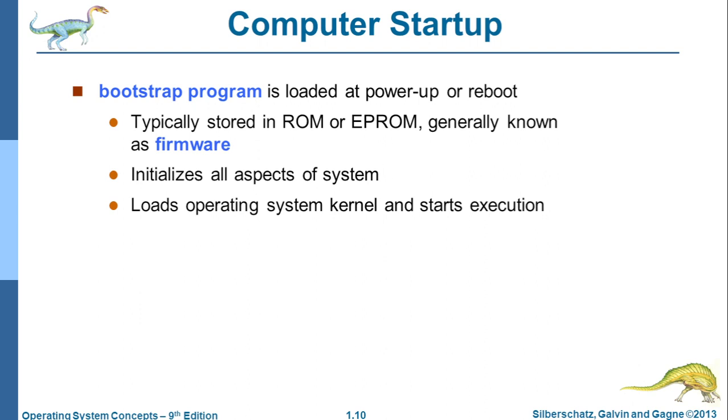When we switch on the computer and power up or reboot it, the first program which is loaded in the computer is called the Bootstrap program. It is typically stored in EPROM and generally known as firmware, where the Bootstrap program resides. Okay. Then the Bootstrap program loads the operating system kernel and starts computing.